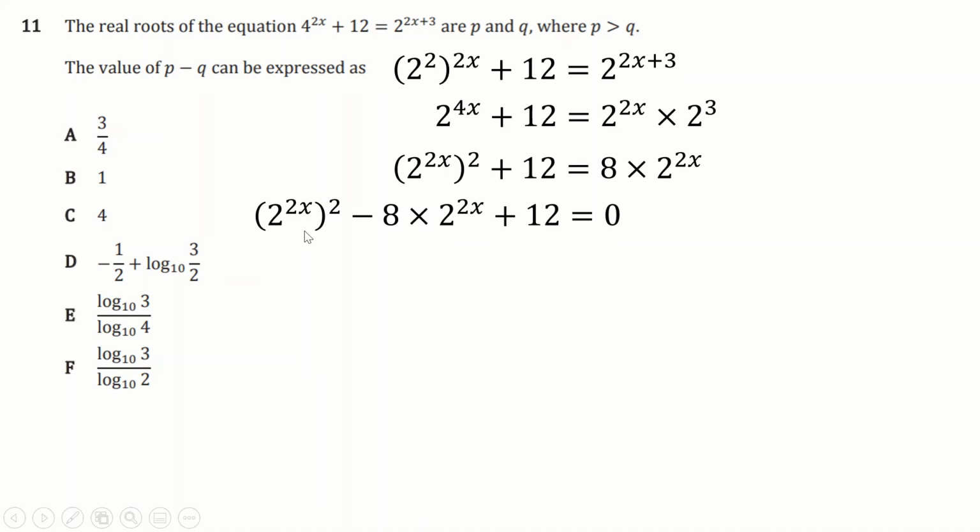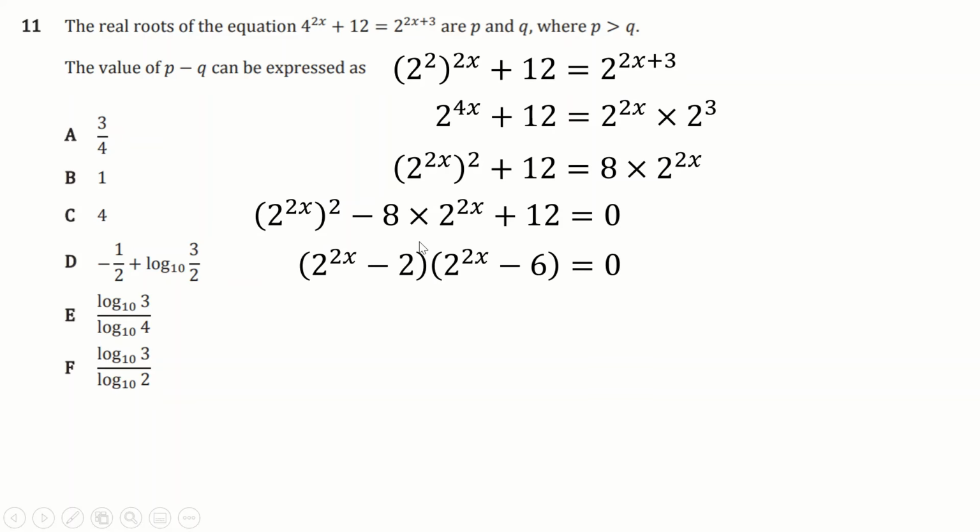Now I've got this thing, 2 to the 2x squared, minus 8 lots of that thing plus 12 equals 0. This is a quadratic. It's something squared minus 8 lots of the something plus 12. Almost like x squared minus 8 lots of x plus 12. So it's just a quadratic. And again, this is TMUA, so I know it factorizes. If you want to make a substitution here, like let this equal y, to make it easier for you to see, please pause the video and just do that. But I think I'm comfortable enough to just do this kind of thing without it.